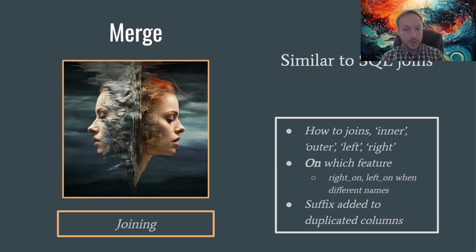Another famous type of merging, or combining of data, is the merge. This works similar to a SQL join: inner, outer, left, right joins. On the inner, we bring in only the ones that have no null values; outer includes any null values; left brings all the IDs that appear on the left, and right the IDs that appear on the right. This is a good method when you're joining things on time, so you want to make sure things are correctly connected to date times, maybe to IDs.